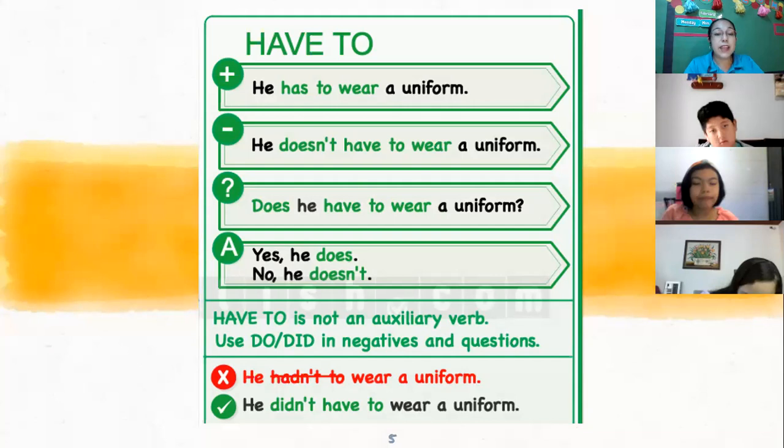Okay, next we have a negative. He doesn't have to wear a uniform. Okay, that means it's not a necessity, okay? He doesn't have to wear a uniform. If you check the helping word or the auxiliary, doesn't, you use with third person. That means he, she, or it, okay? And don't, we use with plural. They, you, we, etc.